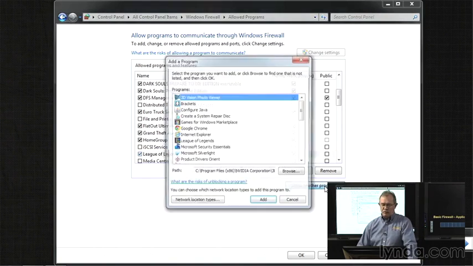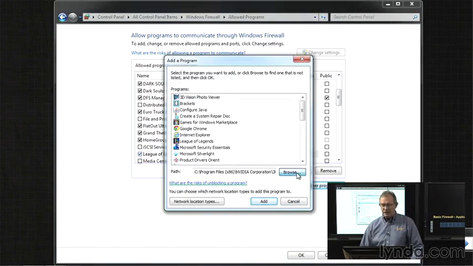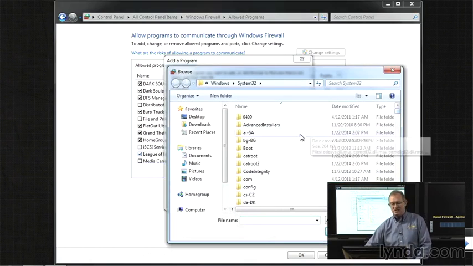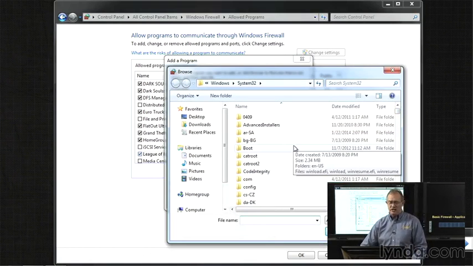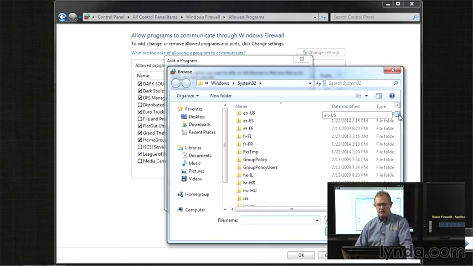Your other option for allowing a program, if you do not see it on the list, is to literally browse through your entire system to find third-party applications or other executables that you would like to allow through the firewall. So it doesn't have to be one that's obviously defined. It could be a third party or another subset.